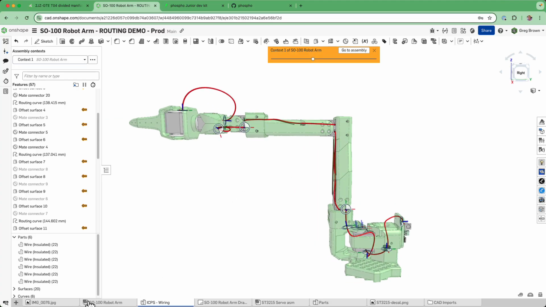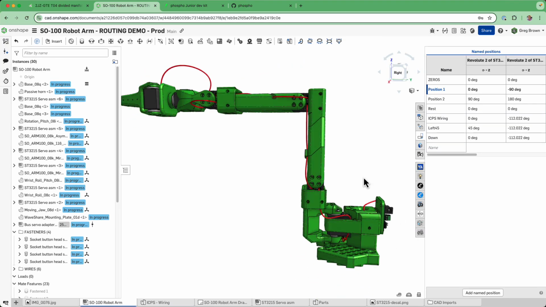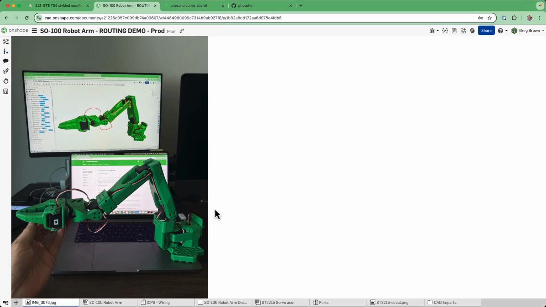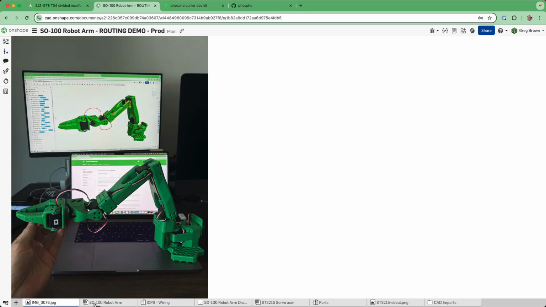But you'll see that if I look at it from this side here, and if I go back to my photograph, well, actually, that's in a different configuration, isn't it? So what are we going to do now? We will look at my named positions, and I've got a bunch of different named positions, including, I think, the one that I used for this.